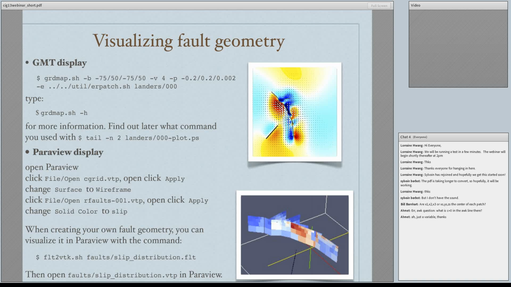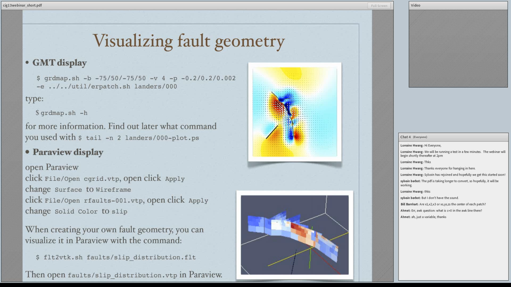Another great way to visualize the data is to look at it in 3D, and that's great to grow intuition about why you have, say, vertical displacement here. Like, what's happening at depth? What is the complete context of the displacement that gives you the surface features? So it's very instructive to look at things in Paraview.